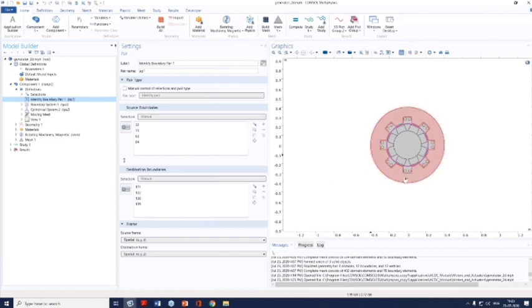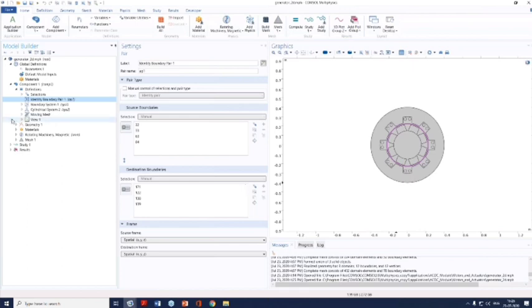So while you are having such a setup wherein there is relative motion between two parts of the domains, at the interfacing boundary where that relative motion is happening, you need to ensure that one set of domains has a union created and the other set of domains also has a union created separately. So we'll have union A and union B, and between union A and union B, you will use form assembly so that the identity pair gets created for that automatically.